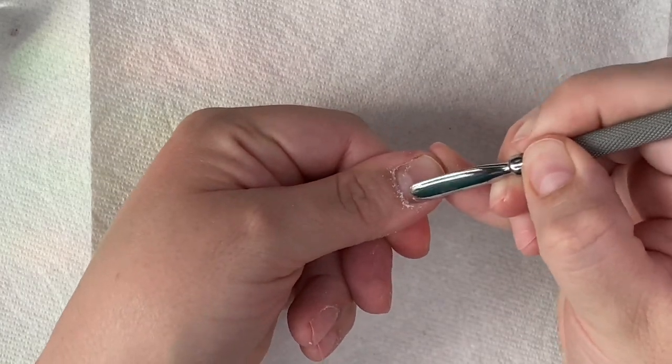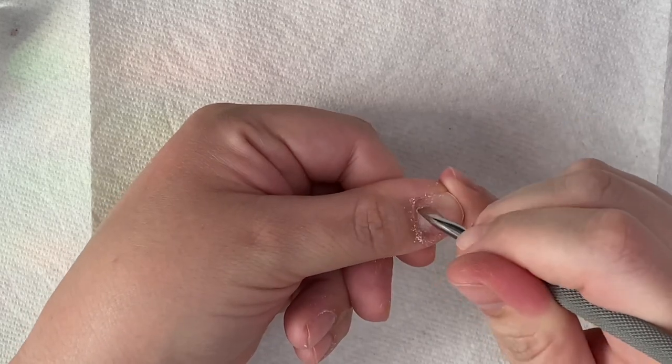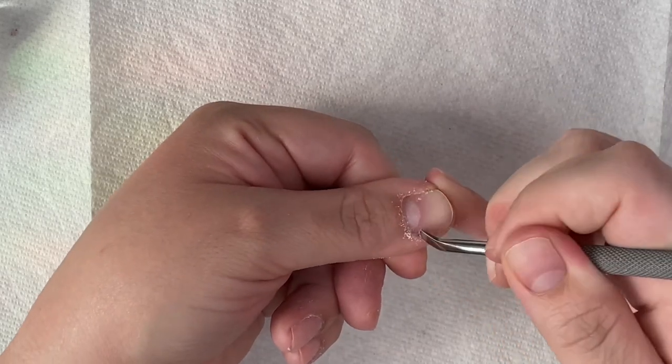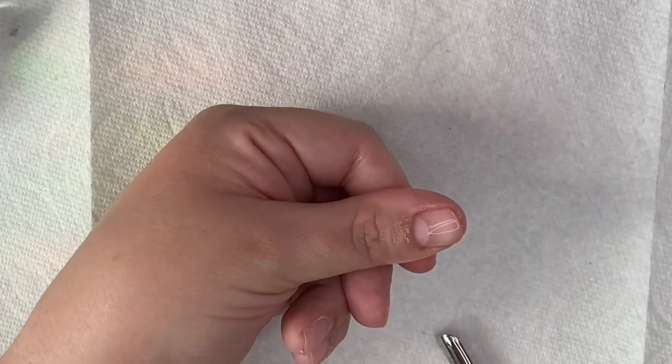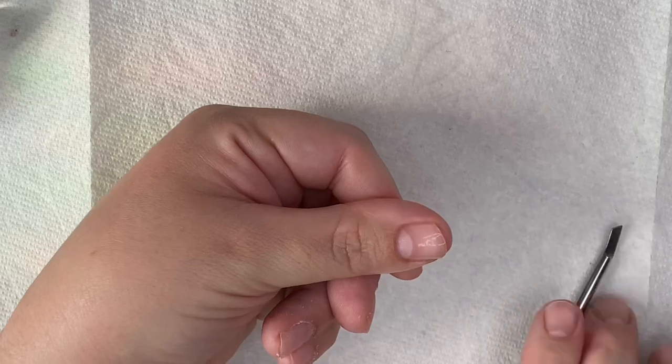Next, I'll be using my cuticle pusher just to push back any cuticle that I missed and then flip it around to the other side and scrape up anything that I missed with that bit. I also like to use a little bit of alcohol to help loosen up anything that might be stuck on there. It just makes it easier to do removal.